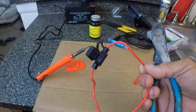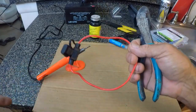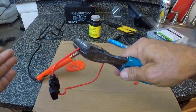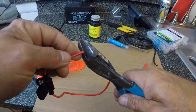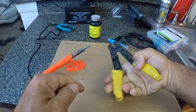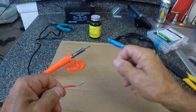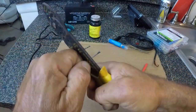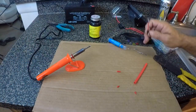I'm going to go ahead and get my inline fuse connected to the power supply for the Helix. This thing just comes looped together, so we need to split this apart. I just want to give myself enough room here. I'm going to give myself a little bit more than that. Alright, we got the fuse side done. Let's do the battery side here.